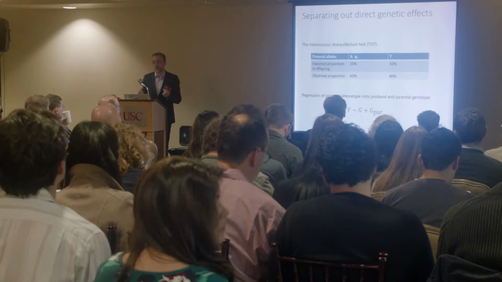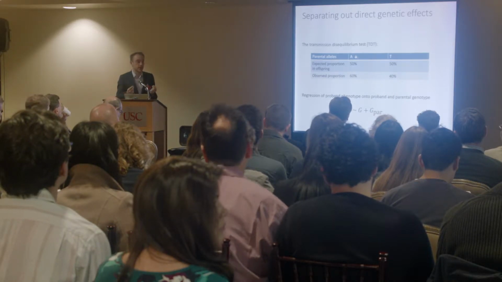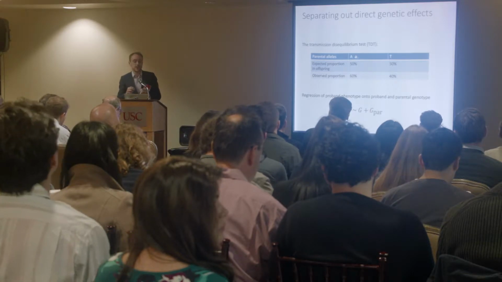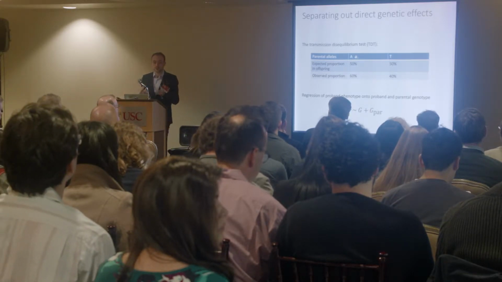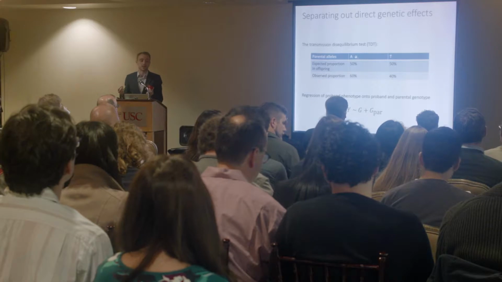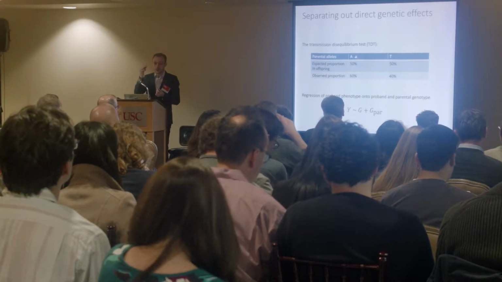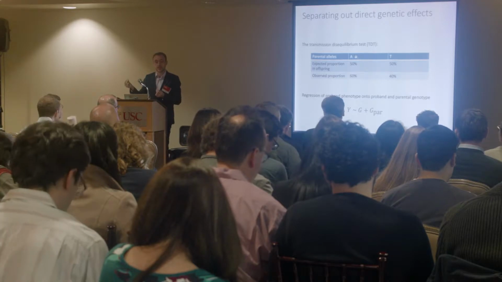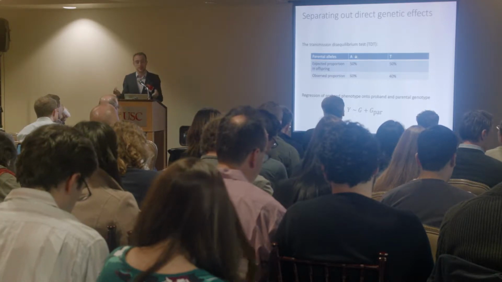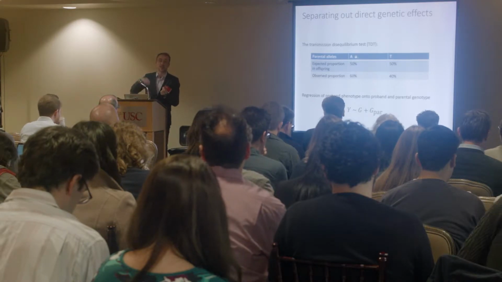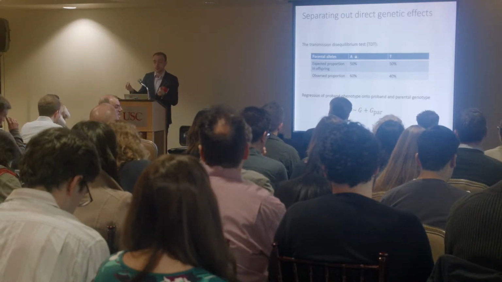And to separate them, it's easiest when you have genetic information on the parents. So there's a classical test called the transmission disequilibrium test that does this, although it was devised originally for finding genes associated with disease when people were worried about population stratification. And it deals with both population stratification and indirect genetic effects from relatives.